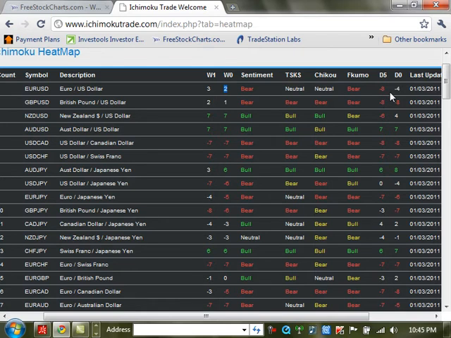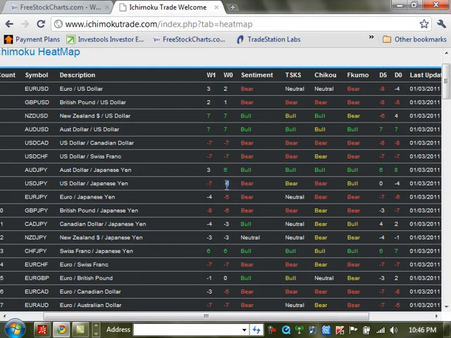Okay, so if you look at Euro USD, you basically got a bearish tilt there and a little bullish on the weekly. So there's conflicts there. There's conflicts here on the pound USD. We'll go check out those in a minute. Australian USD is basically trending on both time frames, so we'll look at that. US CAD is trending on both time frames. US SWITSI is trending on both time frames. Australian yen is bullish, trending on both time frames.